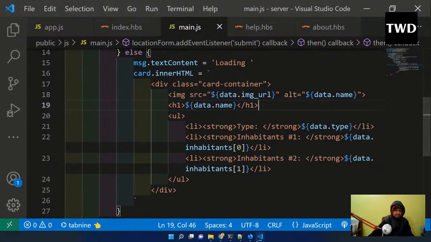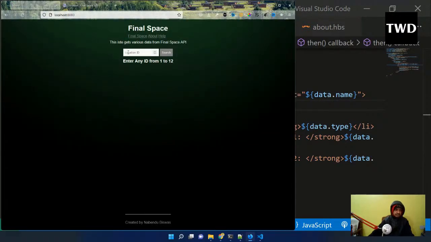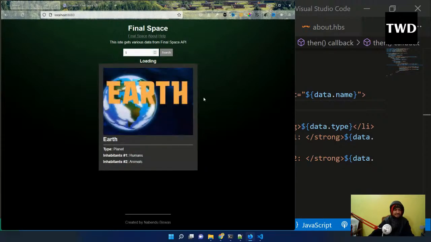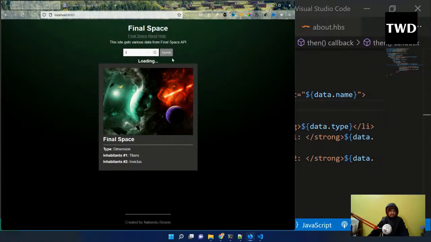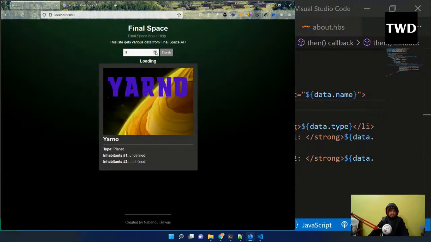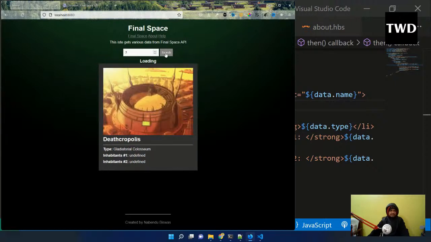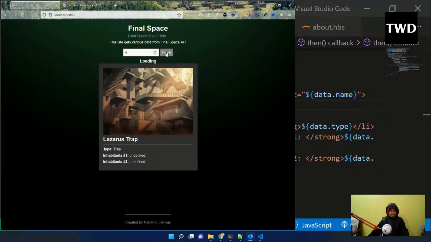Okay, so that is there. Let us go to the home page and see if everything is right and we have not messed anything up. So I'll try 1, loading, and the data is coming fine. 2, the data is coming fine. 3, the data is coming fine. 4th, the data is coming fine. 5, all the data is coming fine. Okay, it doesn't have any. 6, okay, it is undefined, but yeah, there might be nothing there. So all the data is coming fine in all these cases.